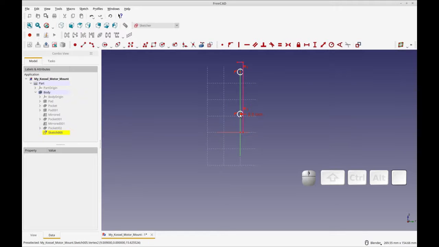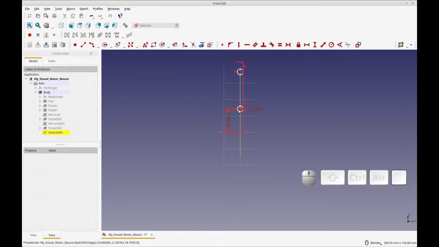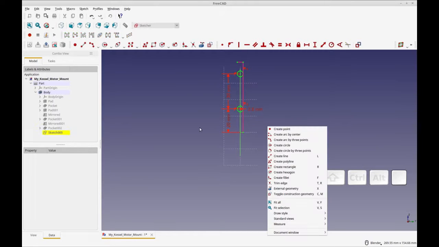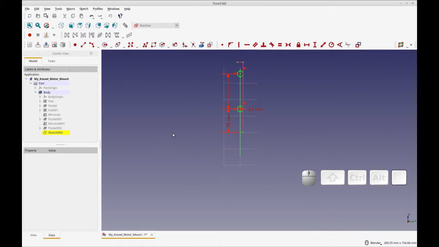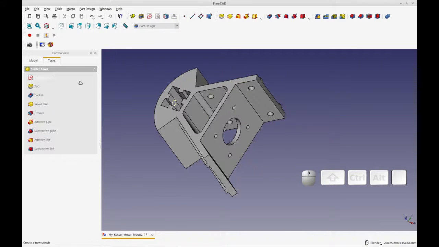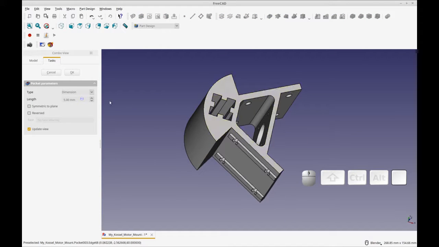2020 extrusion. So this is going to be distance from the bottom of the sketch to 20 millimeters. And this distance from circle to circle will be 30 millimeters. Now I think that's generally arbitrary, but that's based on the original Kossel. And that's done. That's it for the sketch. So we can close the sketch, and now we're just going to create a pocket. In this case, we're going to say through all because it's in the correct direction. It's not going to hurt anything else.